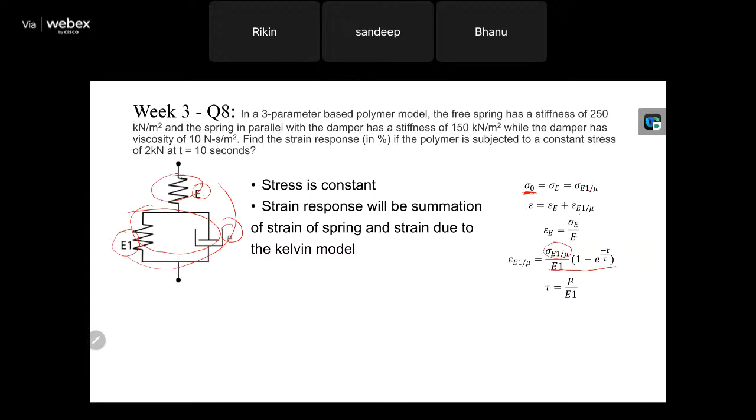So if anyone has any doubts, please go ahead and ask. Karthikeyan has mentioned we need stress response. I think you mean question number 6. Yes, we need a stress response in case of a relaxation test. We calculate the stress response because we are giving an initial strain and then the polymer is in that state, like the strain is constant. Then you calculate the stress response, how it will behave over time. If you have any other doubts, please put it in the chat box.